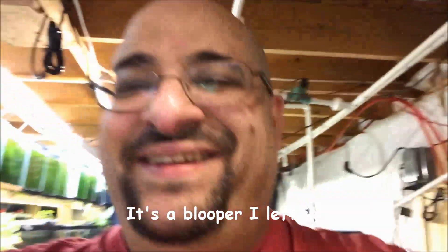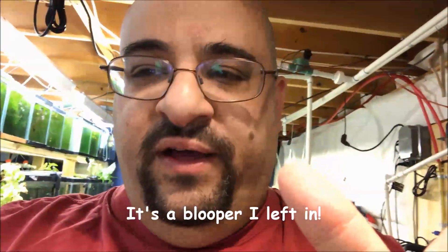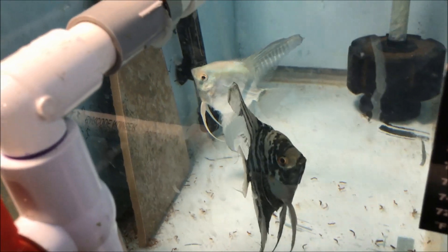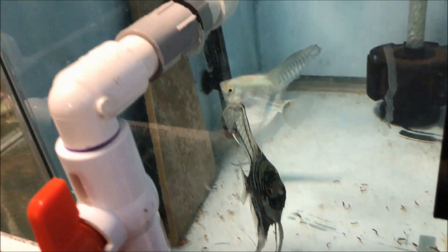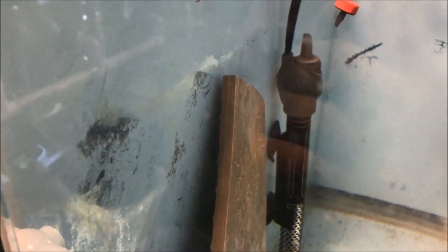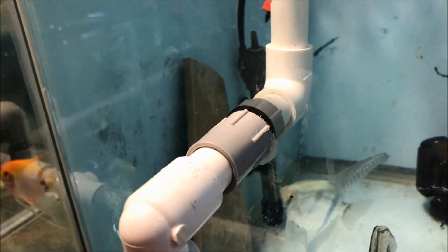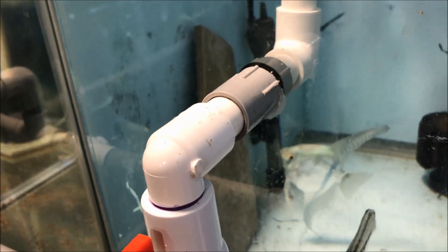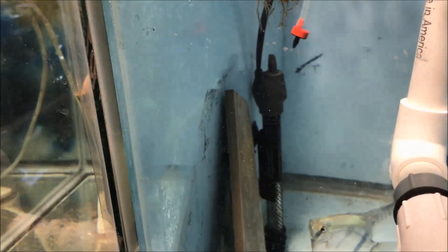What I did last night, if you remember from my last video, is these guys had spawned and laid eggs on that tile. I don't know if you can see the eggs — some of them have already turned white, but there's still quite a few there. I decided I would leave the light on over here and leave them in the tank and let them parent them for about 12 hours — probably about 10 hours by the time we're done.